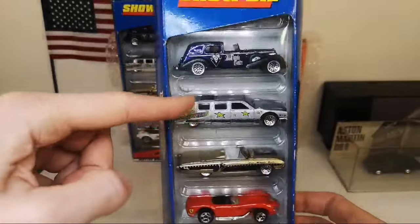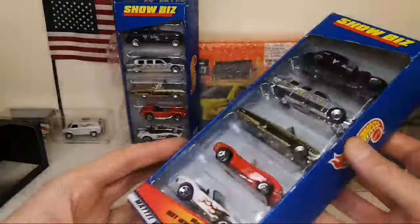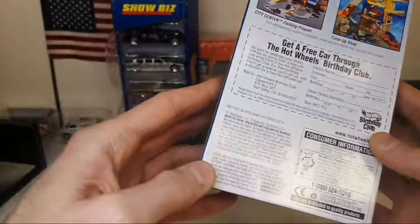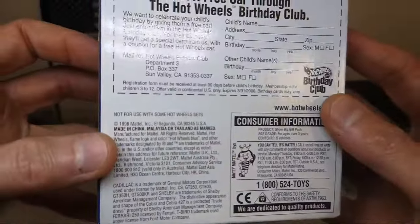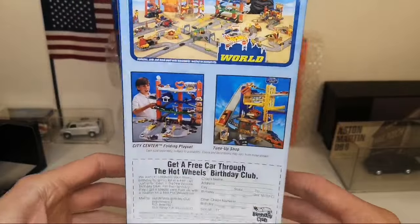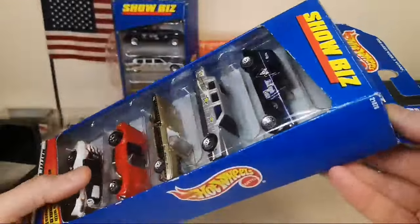this is all good stuff in here. A lot of metal bases and a lot of stuff I like. So he picked this one up for me. Showbiz one from copyright 1998, so possibly 1999 release. So let's cut this open.